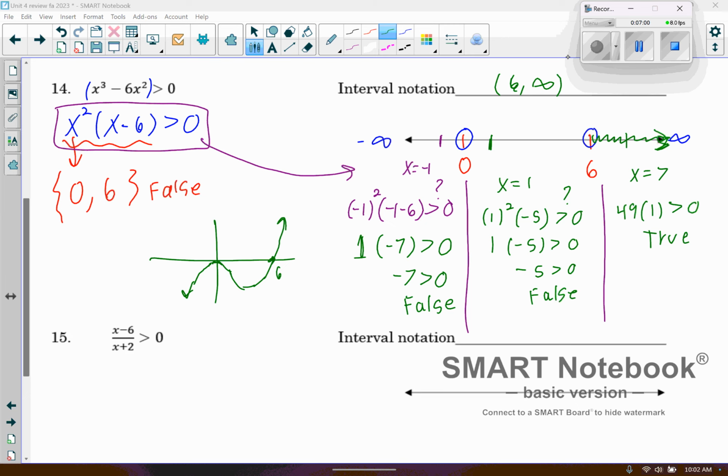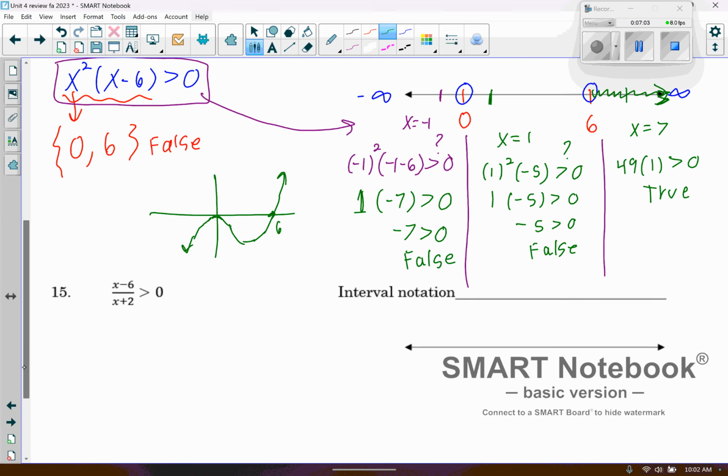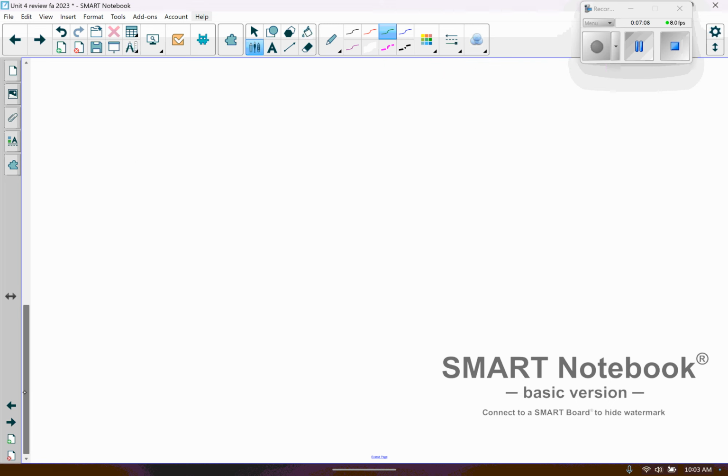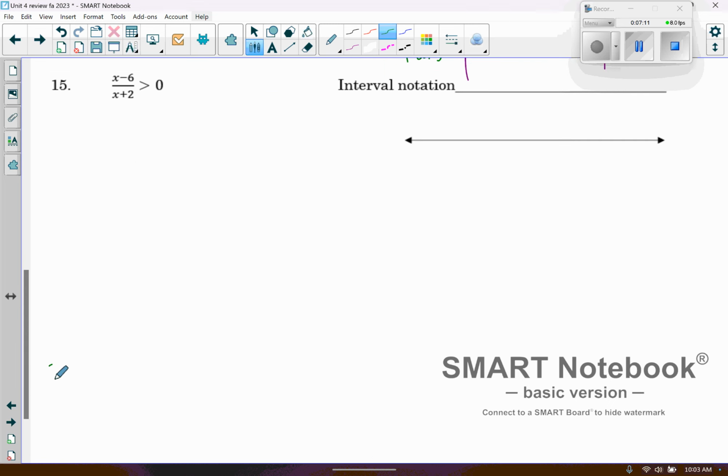All right, so now we need to look at the rational inequality, and it's done in a similar manner, except that we look for the x-intercept, but then we look also for the vertical asymptote, because typically there's a sign change on my output value at the vertical asymptote. Not always, but typically. So first, to find the x-intercept, we take the numerator and set that equal to 0. So we're going to have x minus 6 equals 0, and we'll add 6 to both sides. And so we get x equals 6.